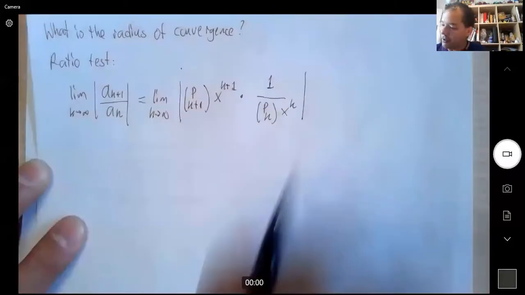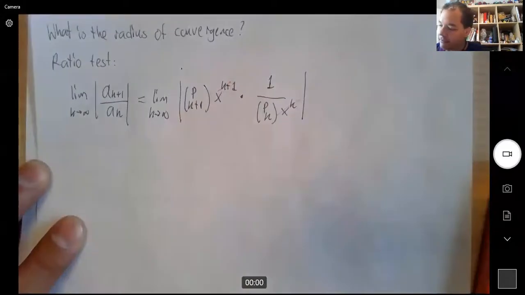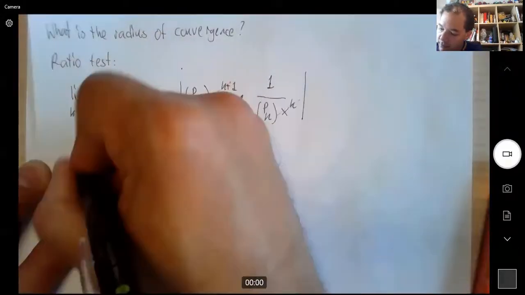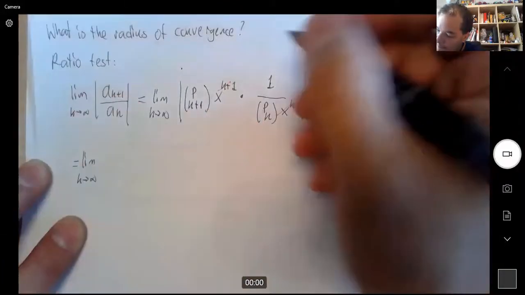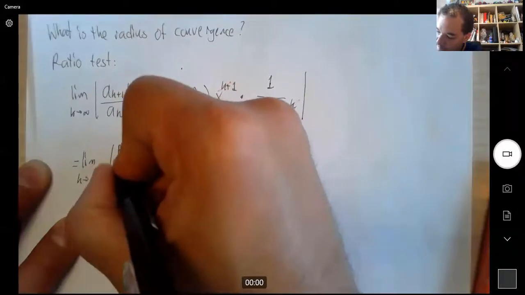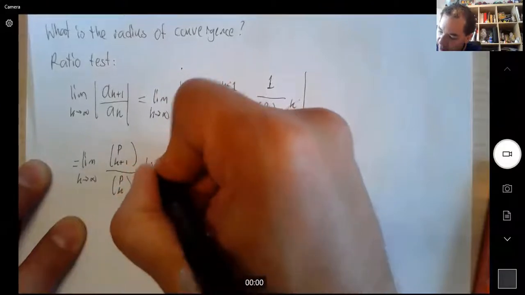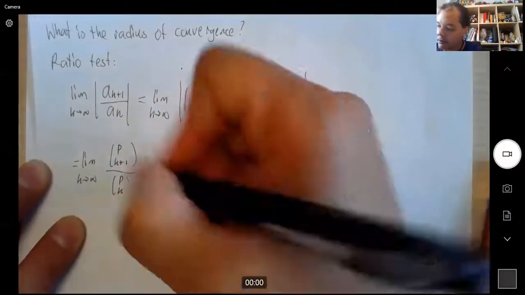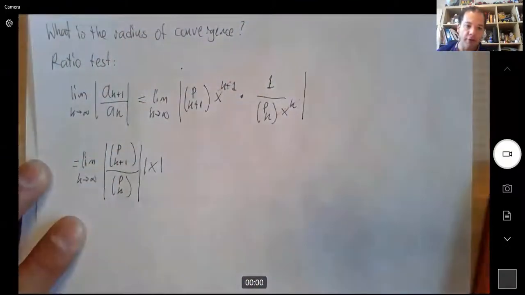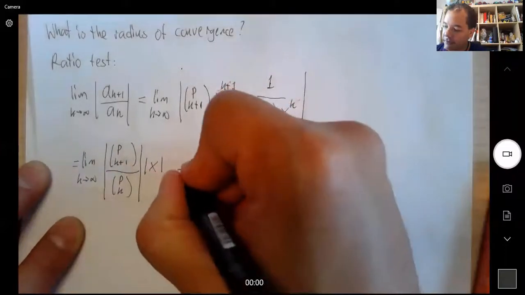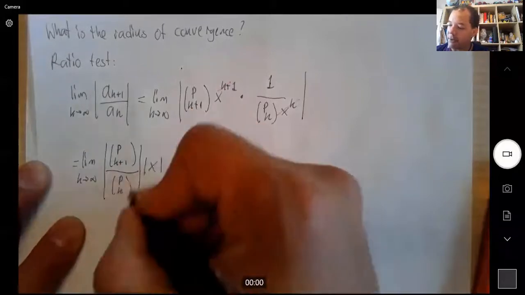First, as usual, this x to the k goes with the k, so only the x is going to survive. So we get the limit when k goes to infinity of p choose k+1 over p choose k, absolute value of x. I don't know if these are positive or negative, so let me leave the absolute value bars over these other guys, the binomial coefficients as well. All right, now we need to do the limit, so we better simplify this expression a little bit.